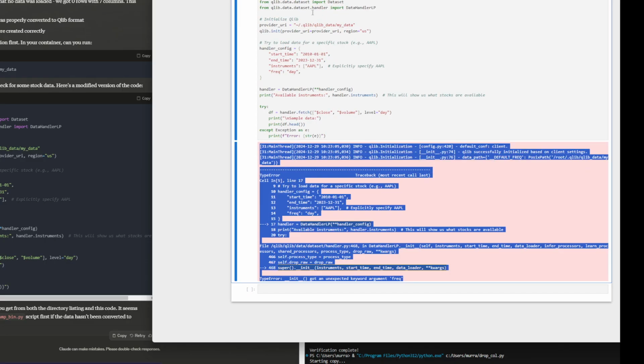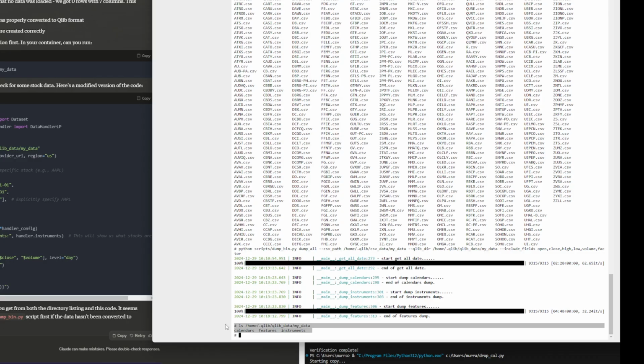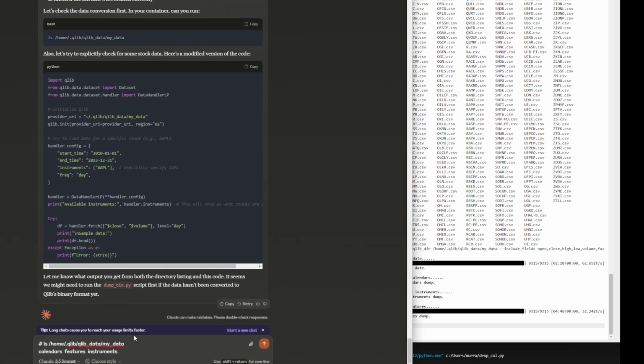Okay, so I want to give it both outputs then. I'll give it this one. I'm just punching this into Claude on the side there if you can't see. Let's say, okay, this looks normal.